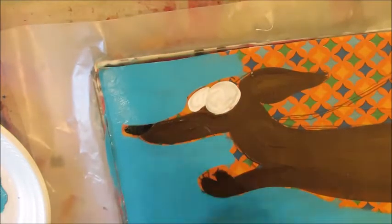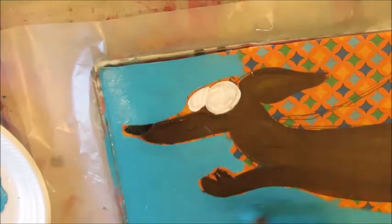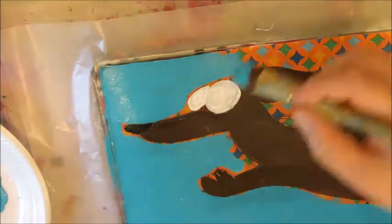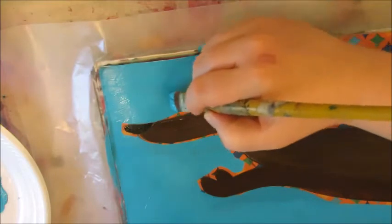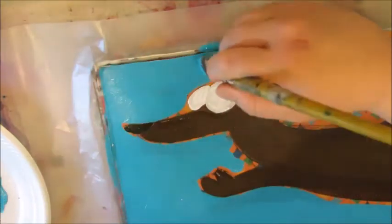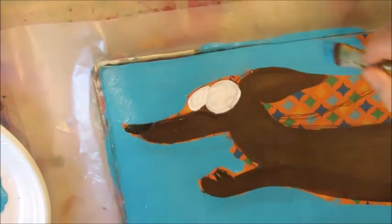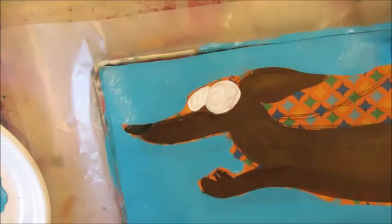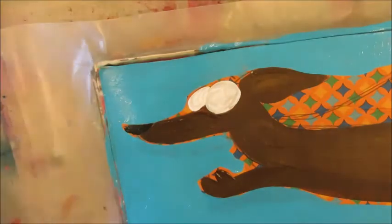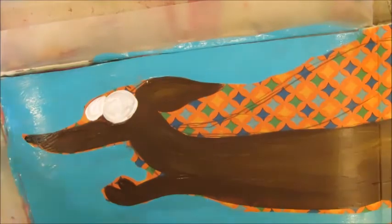This cute doggy. See, now we're getting somewhere. He's getting cute already. And it's kind of cool because there's some lumps and bumps. There's texture under that paper. When I was a beginner art student, texture terrified me. There was really nothing more scary than a lump under my surface. That made me highly uncomfortable, or a wrinkle in my paper. I'd be like, woo! And collage, forget about it. I was like, that looks like a hot mess. That is very ugly.